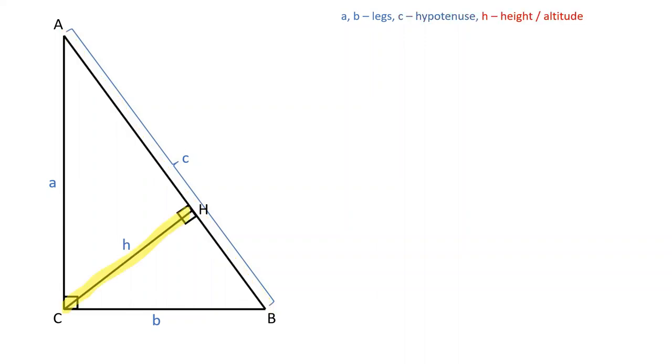H for the height of the triangle drawn from the right angle to the hypotenuse. The area of a triangle is equal to half of the product of its base and height. In a right triangle, the two legs can be called the base and the height because this angle is equal to 90 degrees.